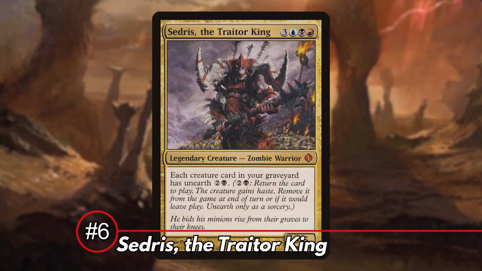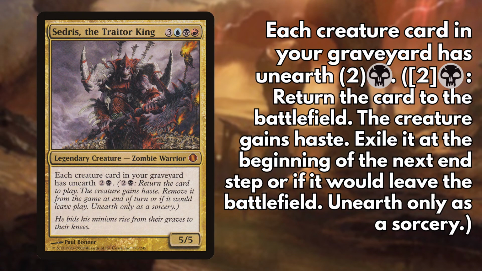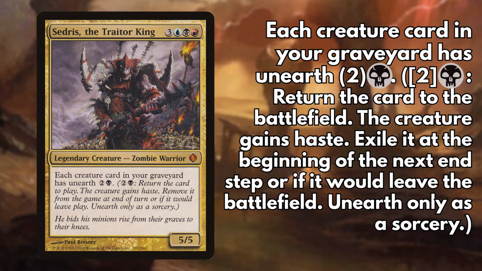At number 6 we have Sedris, the Traitor King, a 5/5 zombie warrior for 3 blue, black, red. Each creature in your graveyard has Unearth for 2 and a black. Unearth is pay 2 and a black, return the card from the graveyard to the battlefield, the creature gains haste, and it gets exiled at the end of turn or if it would leave play for any reason. You may only Unearth as a sorcery.